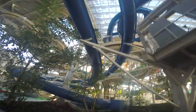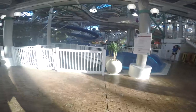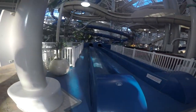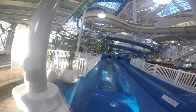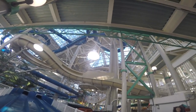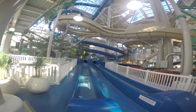Now here we have these blue twisting body speed slides, and these guys are not one we got to do while we were there, just because they're not my personal favorite slide. I don't like the kind of claustrophobia and fear of drowning that you get in the tiny little tube slides. But again, like a lot of the slides here at World Water Park, it's a very long-looking water slide, very twisted, very wild and crazy. And if you're into that kind of thing, this is definitely a water slide for you.